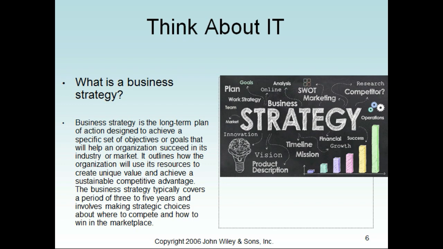The business strategy typically covers a period of 3 to 5 years and involves making strategic choices about where to compete and how to win in the marketplace. The business strategy is like a big plan that the company makes to do well in their industry or market. And it helps them figure out what they need to do to be successful and how they can stand out from their competitors or from other companies.